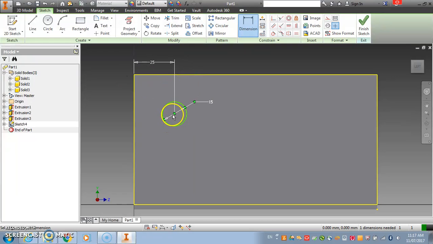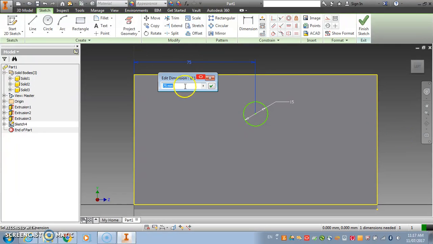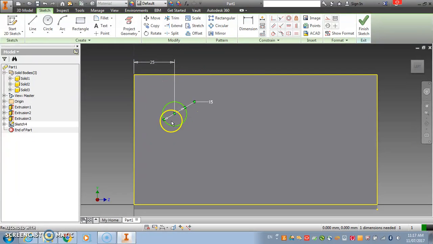So I can shift the circle. If I want the circle to be further in, I can double click on the dimension and change to 50, so it will bring the circle further in. If I want it to go all the way to the end, I can change this to 75. In this case, I just want 25, so I want my circle to be here.